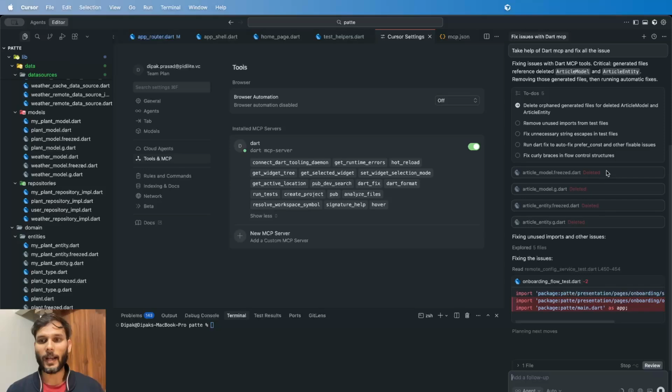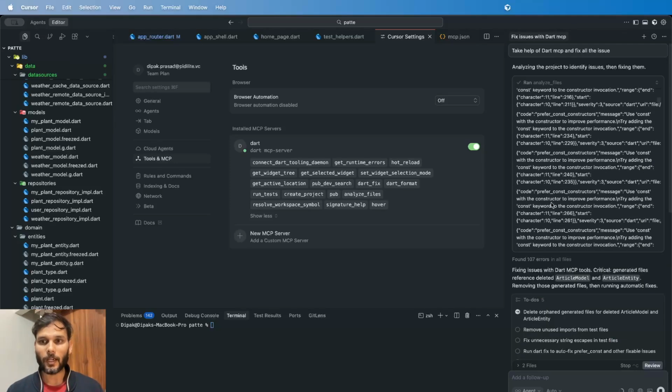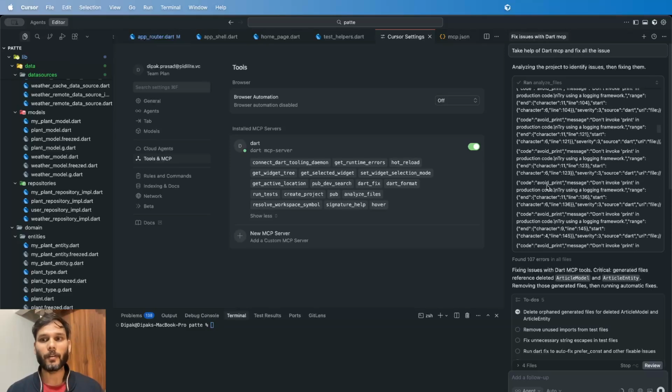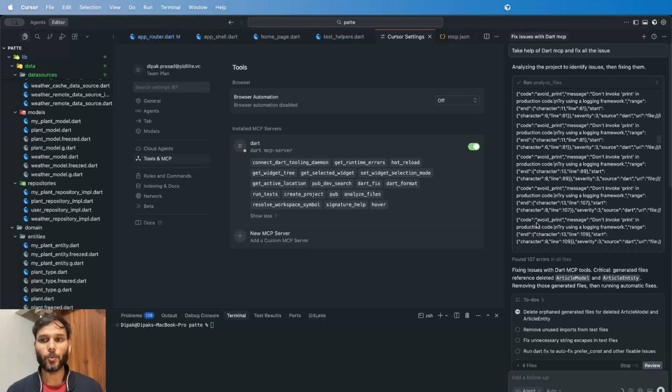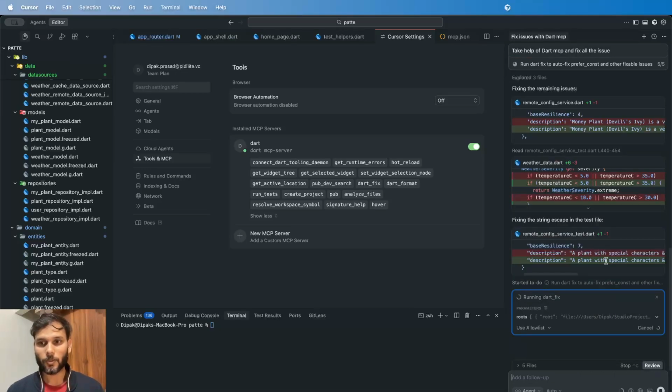I feel like you won't be able to see the exact use cases and all the output, but under the hood, it's using the MCP tool, which is helping AI agents make their task easy and also solve this problem. So yeah, it's running, and as you can see, it's still running and it's going to fix it.